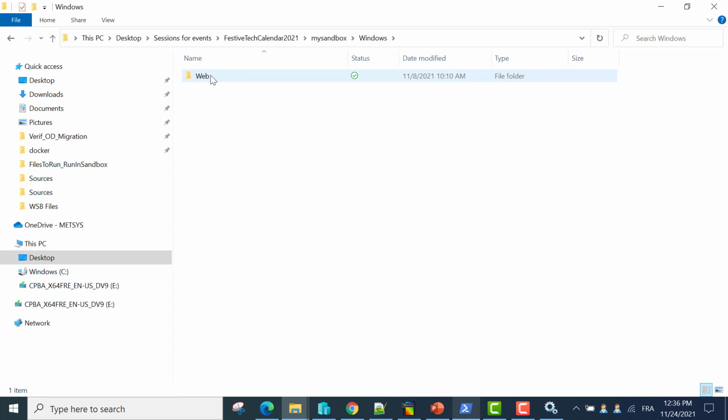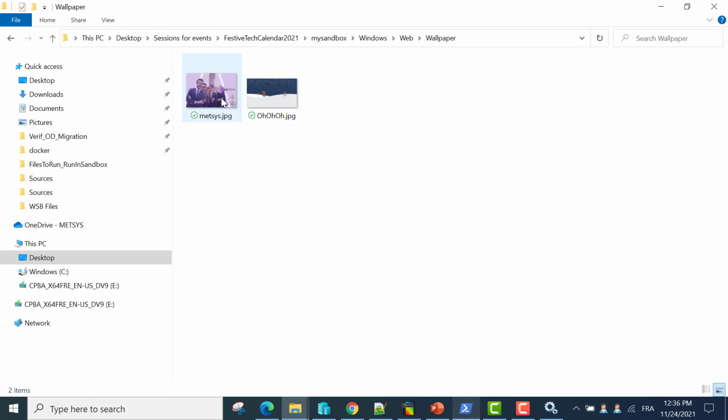If you want to add something in Windows Web, for instance, I want to add a background, so I will create a structure Windows, Web, Wallpaper, and add my wallpaper there. I will add a background with a festive calendar picture. So if you want to add a folder structure, you need to create the same structure as the Windows Sandbox.